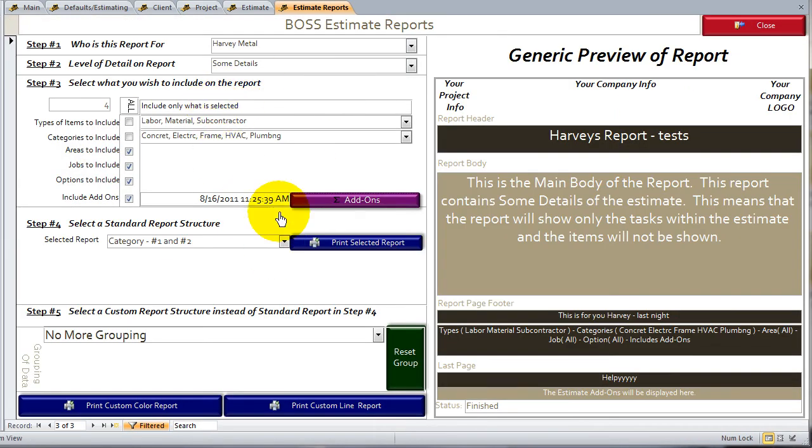So you got a huge amount of complex calculations, but now that you have that, it's as easy as pressing a button, and it will filter it, sort it, and only show that with some details in categories 1 and 2. And I'll be right back with you.